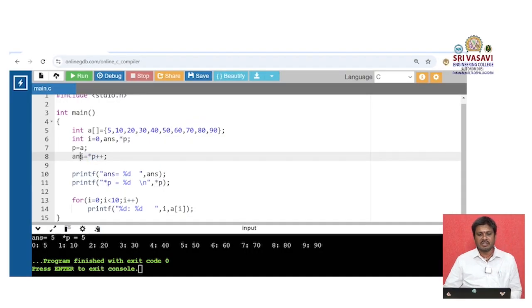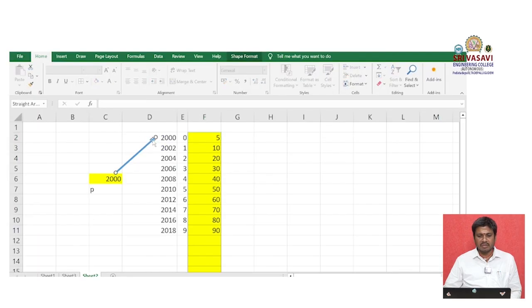After the assignment operation, P gets incremented by 1, meaning the next slot. P is referring to the next slot. What is the data at the next slot now, which means P is now 2002. P is pointing to 2002. What is the data at 2002? 10.